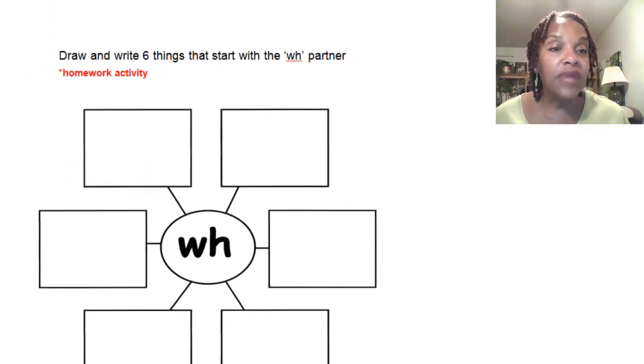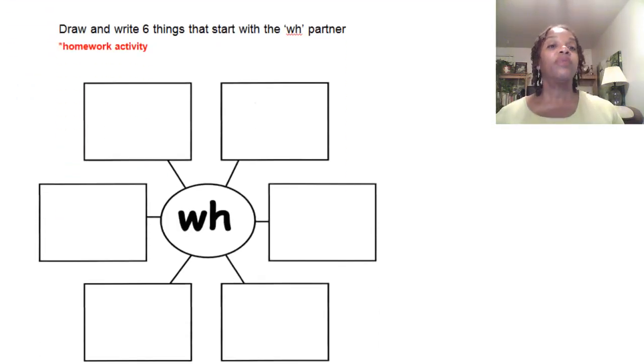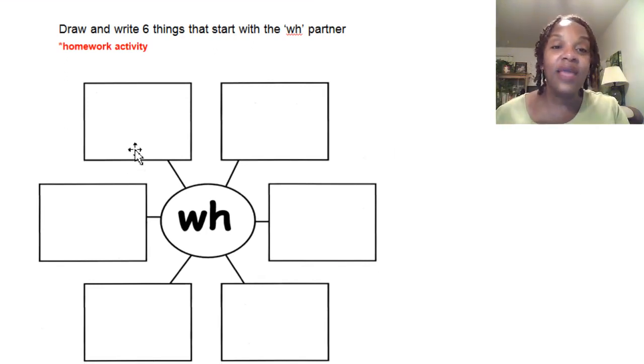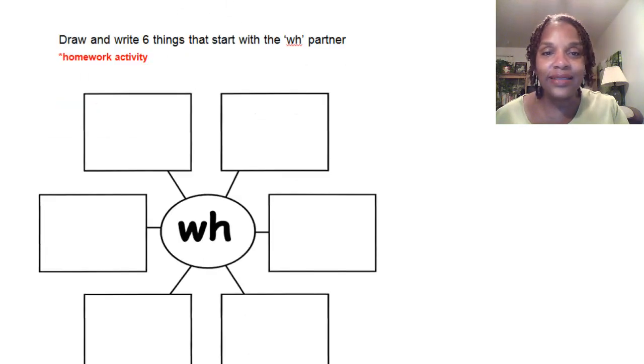All right, so now this is another homework activity where you're going to draw a picture of 6 things in the picture boxes that start with the partner sound, the WH partner sound.